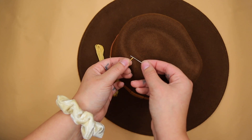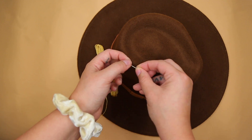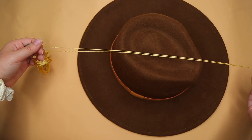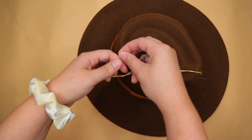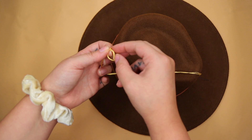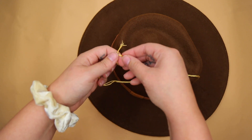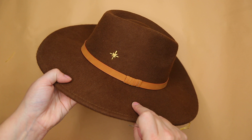To get started, take some of your thread and fish it through the end of your needle. I didn't really know how much I was going to need to do one star, so I just got a bunch and cut it off. Then we're just going to secure it by putting a knot in the end — you could do two knots if you'd like. I'm really so happy you're watching this DIY because it looks so amazing but it's so easy to do.